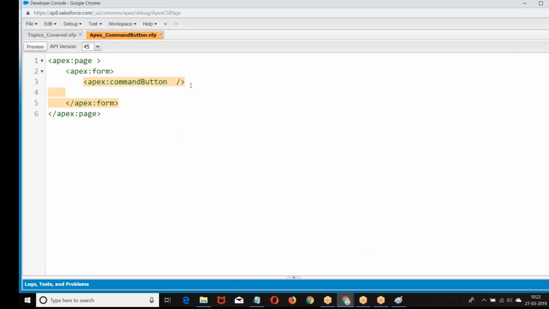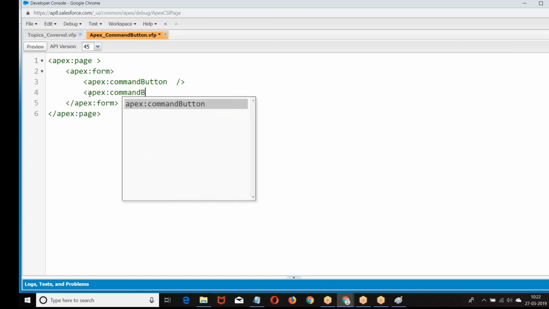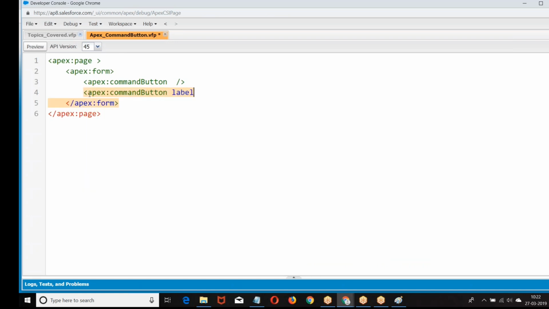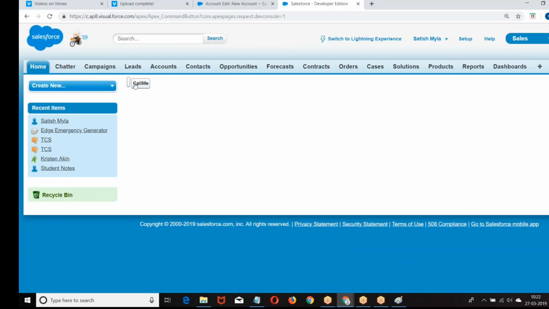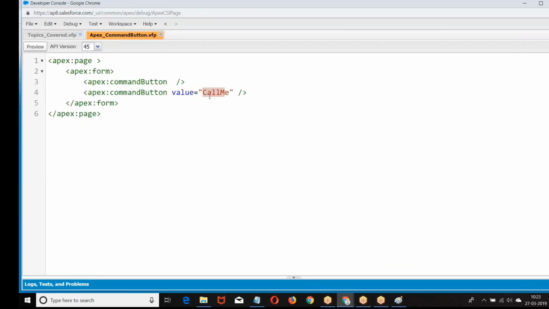Now, for the label which you want to print on the button, use value equal to. Whatever I give as the value is printed as the label on the button. What is the label? Whatever value we give, that is printed on the button.